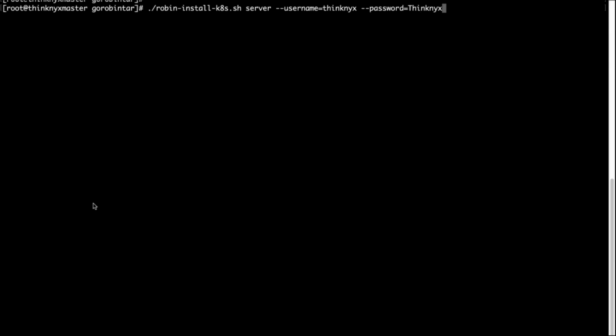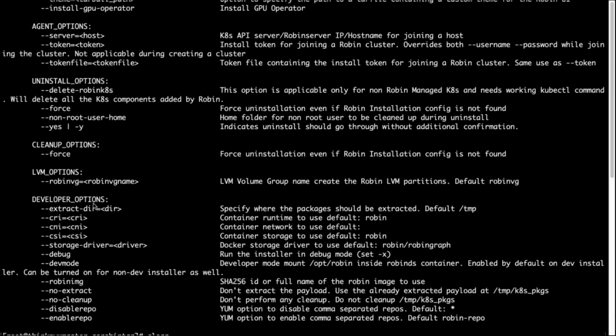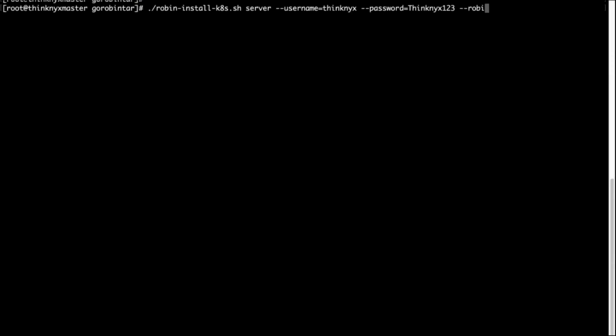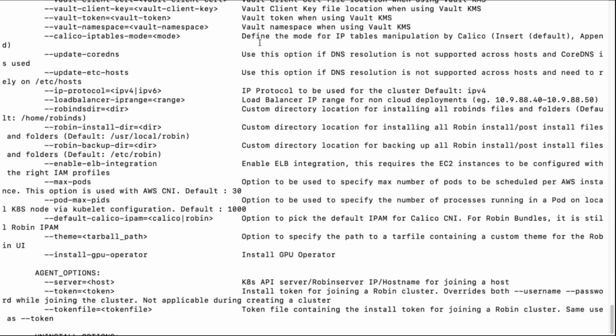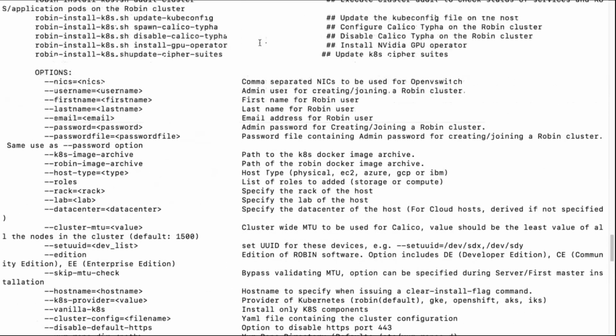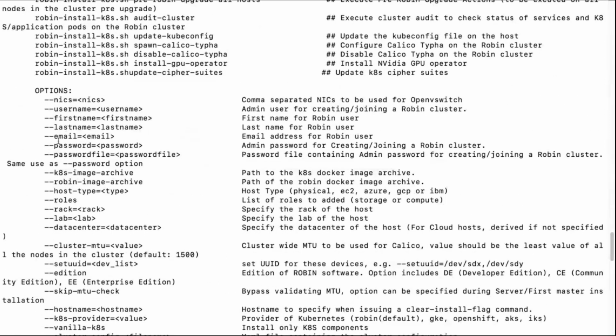Now hyphen Robin. I think it was Robin. Let me copy the options from here, else it will be difficult to remember them. So we have given username, we have given password, we have this Robin image archives.